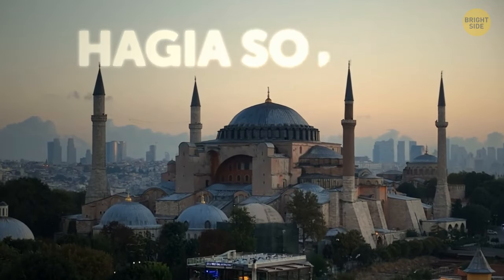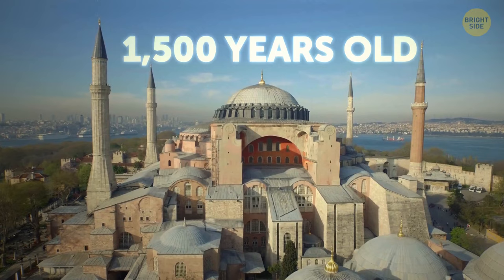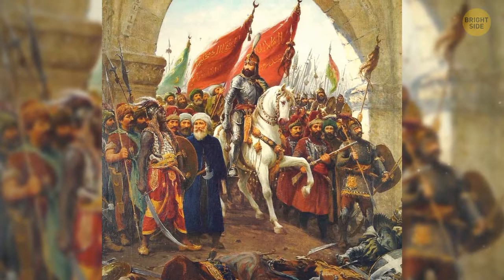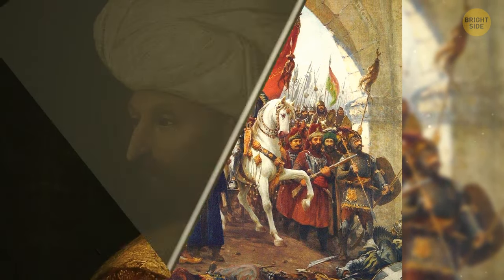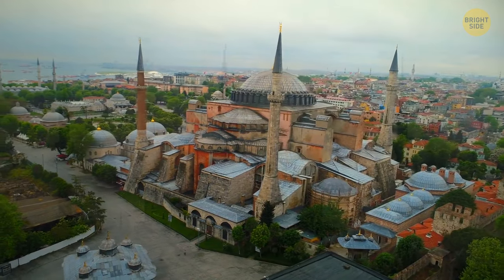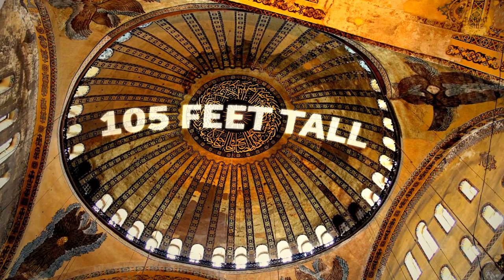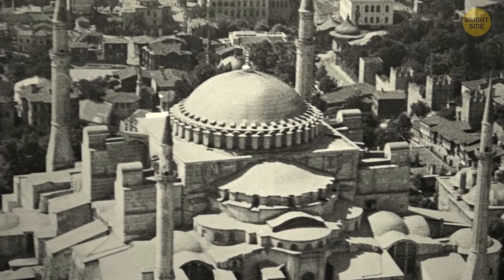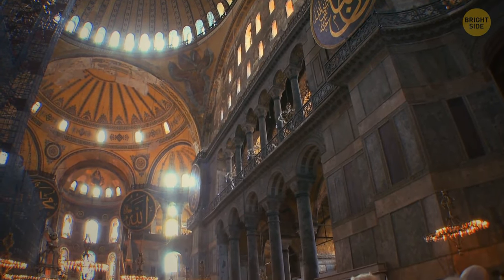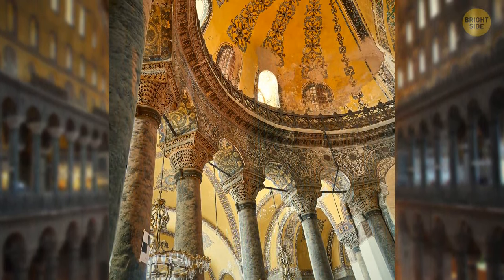Then we have the former Byzantine Church, now known as Hagia Sophia, from Istanbul. It still looks glorious and it's 1,500 years old. It's been through many things, like earthquakes. Architects designed Hagia Sophia in an impressively short period. After the Ottoman conquest of Constantinople in 1453, Mehmed II converted it into a mosque, adding a minaret and a chandelier. Hagia Sophia is a unique architectural marvel — its main dome is 105 feet tall and flanked by two semi-domes on both sides. In terms of its floor plan, the building is nearly square, but from the interior perspective it appears rectangular because of the extension of the roof by large semi-domes. The interior has three aisles separated by columns, with galleries above and substantial marble piers rising at both ends to support the dome.